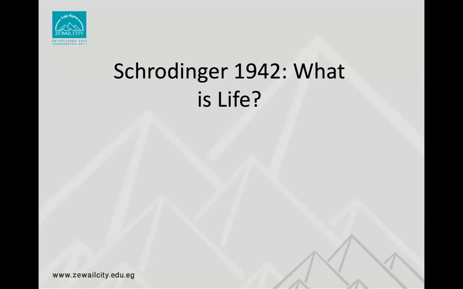So in asking the question, what is life? A central concern for Schrödinger was, what is this genetic material? So he started out with this observation that living things are much bigger than atoms, quite obviously. And also living things must be ordered. They're very highly ordered. I mean, this is a big characteristic of life, right?